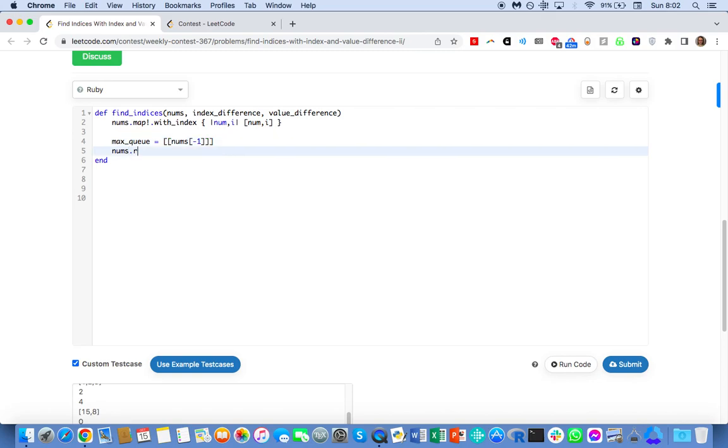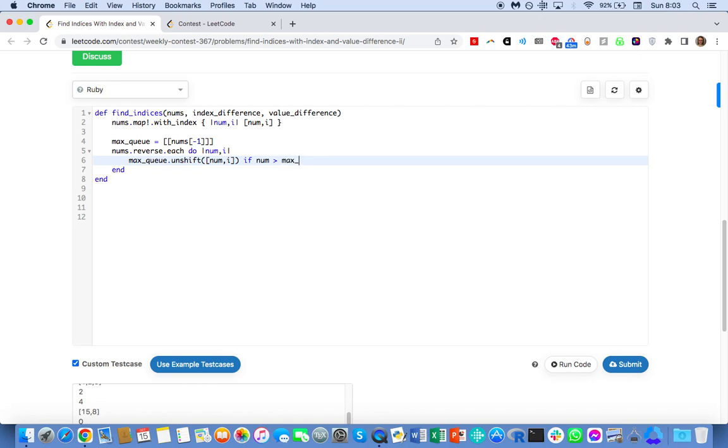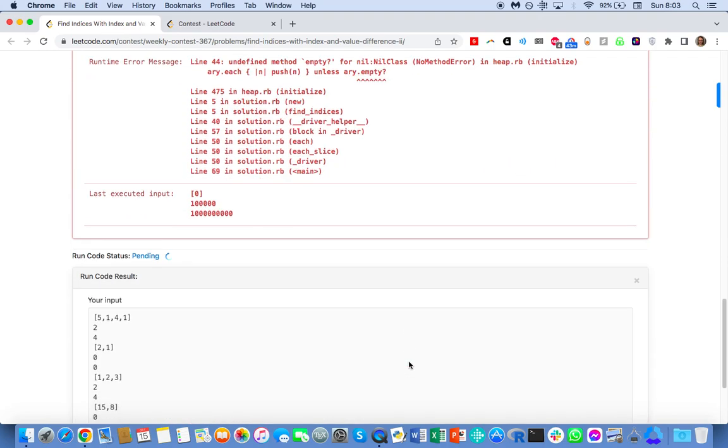Okay, so nums dot reverse dot each do num I. So max q dot unshift num I if num is strictly greater than max q 0. Okay, yeah, don't use the heap class. Priority queue should do what I want.